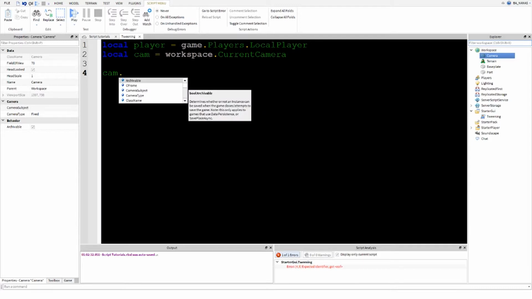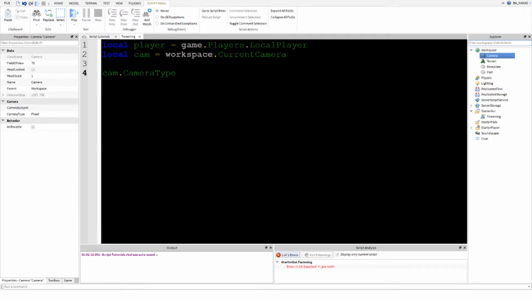So I'll change it like that. Camera type equals, there's an enum like that, and this one has to be scriptable, for obvious reasons, because I'm scripting it right now.